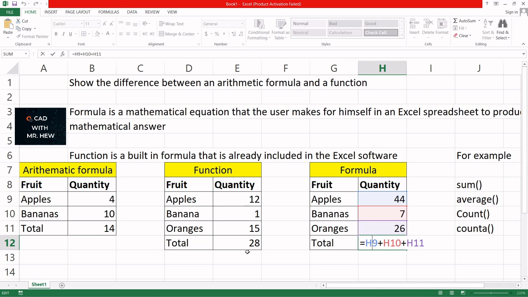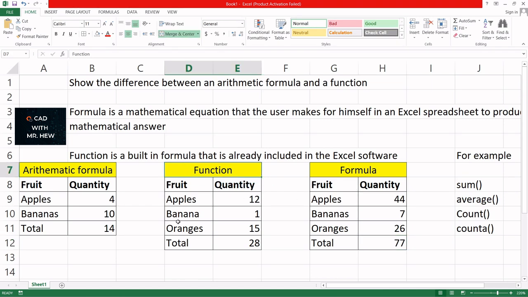So it would be more efficient to use a sum. However, if you go in an exam and they ask you to use the formula or the arithmetic formula, this is the one you would use here that I have selected. It would be, for example, H9 plus H10 plus H11, right? But again, if you have a range of cells, you would use the function.